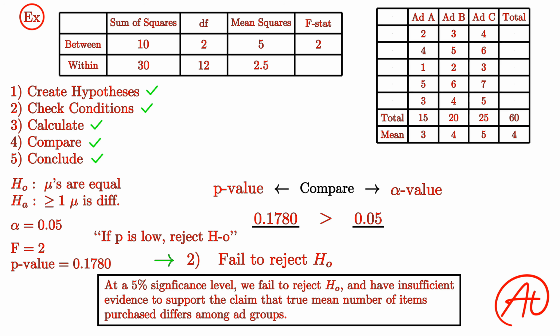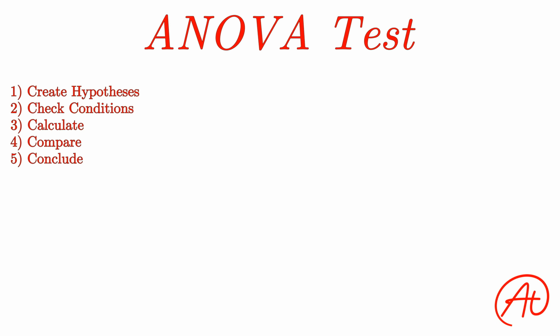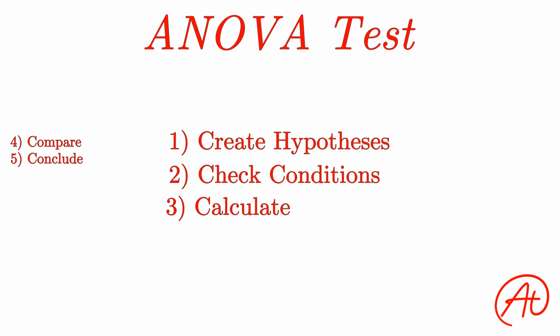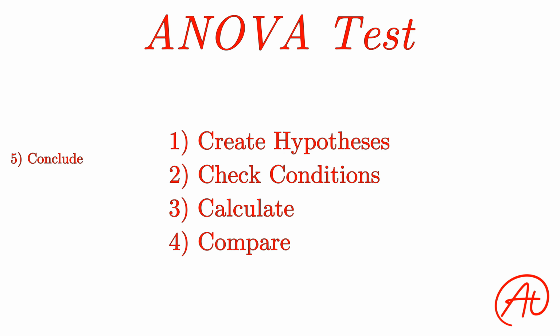If any of those steps or calculations were confusing, don't worry. I'd encourage you to go back and watch each step to really internalize what we did for each of the 5 steps in our process. This will continue to be really important as we follow this 5-step process for every single type of hypothesis testing problem we do. First, we create our hypotheses, then check conditions, then calculate our test statistic and p-value, then compare those values to our critical or alpha value, and finally conclude based on our findings. In future videos, I'll cover many more examples of this and other hypothesis test types.